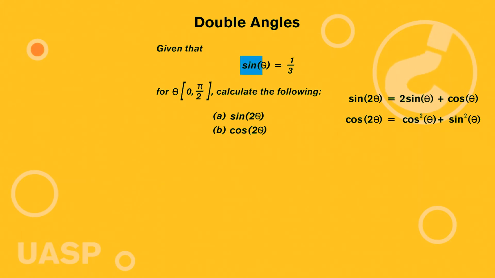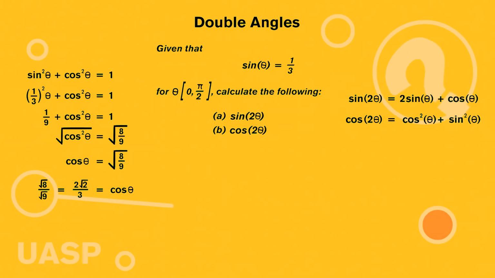Perfect. Now, if you notice in the problem, they only give us sine theta. They don't actually give us what cosine is. So first off, before we can even begin solving these double angles, we first need to solve for cosine. And the way we can do that is by using what's called the Pythagorean identity. We are going to have a concept session all about what this identity is about, so go ahead and check that out if you'd like.